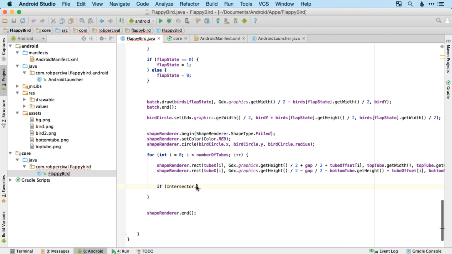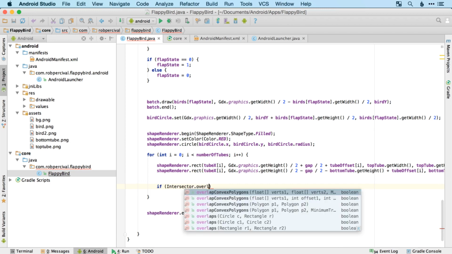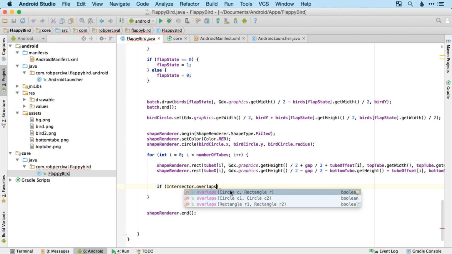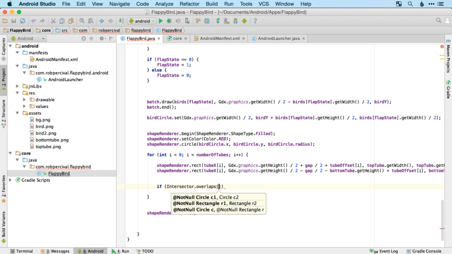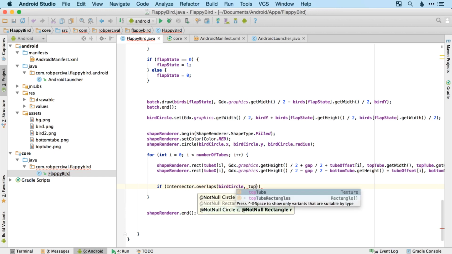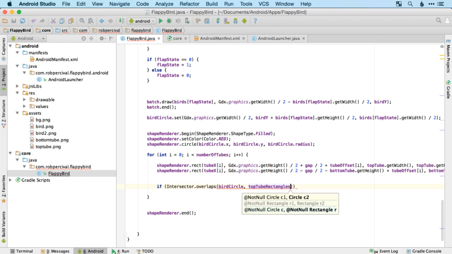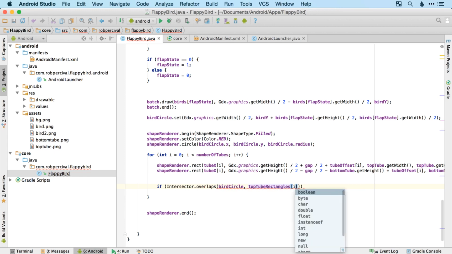And we want Intersector dot overlaps. You can see we can overlap circles and rectangles, circles and circles, or rectangles and rectangles. So we want to test whether bird circle and top tube rectangles I are overlapped.